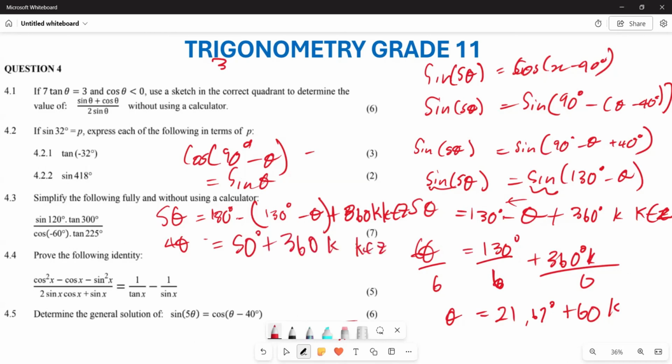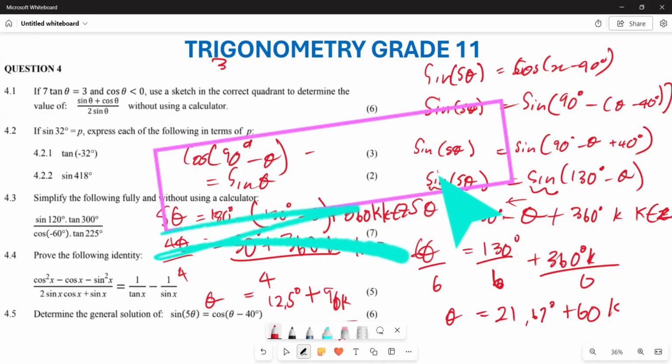Then now from here, you're going to divide by 4 here. Going to divide everything here by 4. Then your theta is going to be given by 12,5 degrees plus, when you say 360 divided by 4, it's the same as 90k, right? So basically that is going to be the solution. How to get? Hopefully all of these make sense to you now, and you are in a position that you can answer all the questions that follow in terms of trigonometry. Thank you very much.